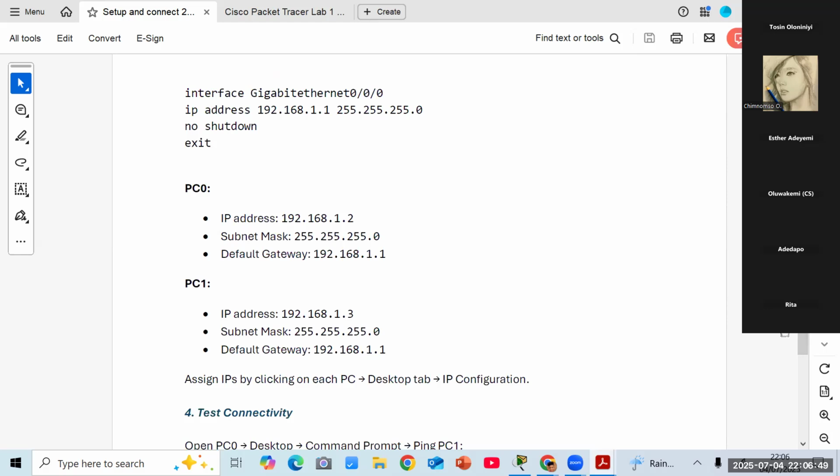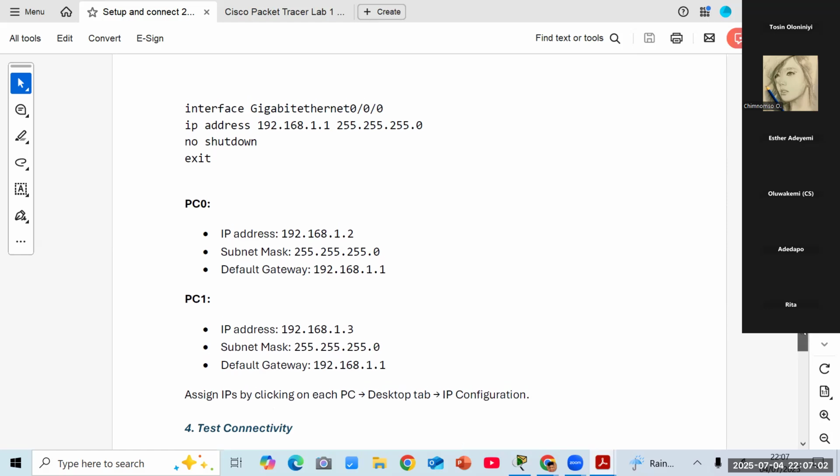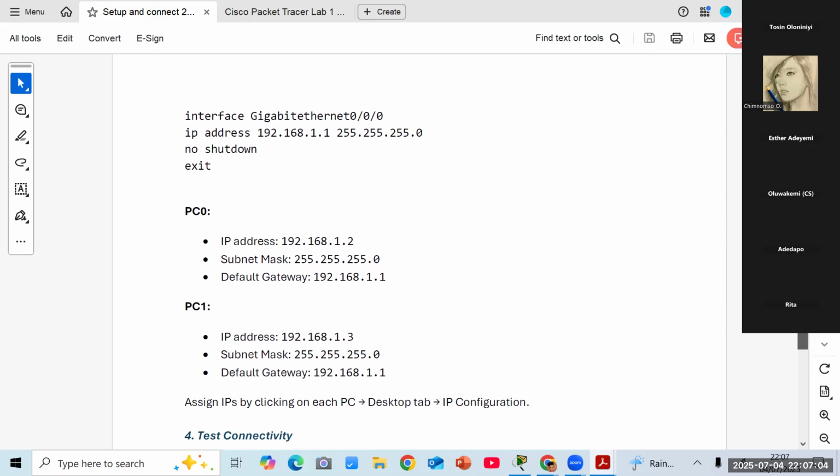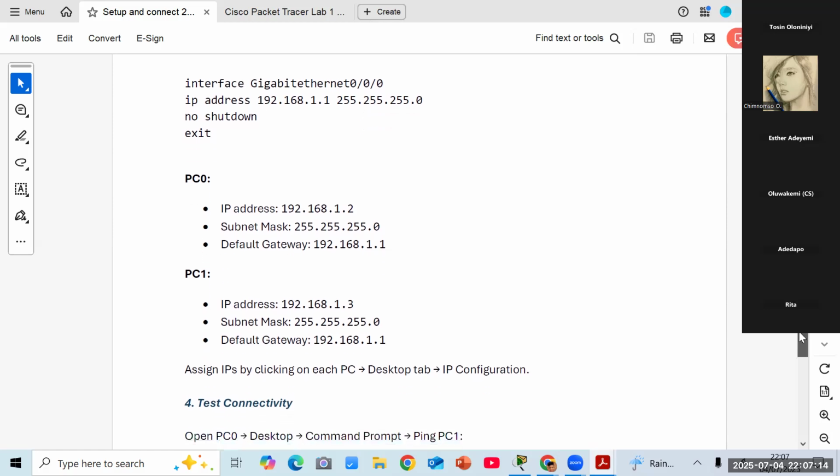It's almost the same as the one we used the last time. .1.2 for PC1, .1.3 for PC2, and the gateway will just be .1.1. So it's very simple, almost the same as the last exercise. Just follow the same.